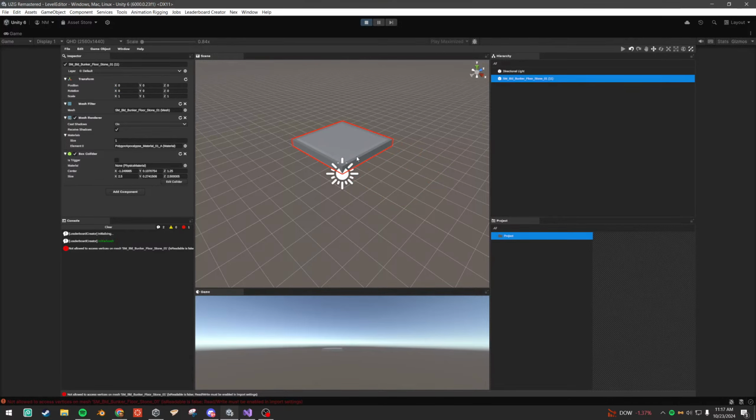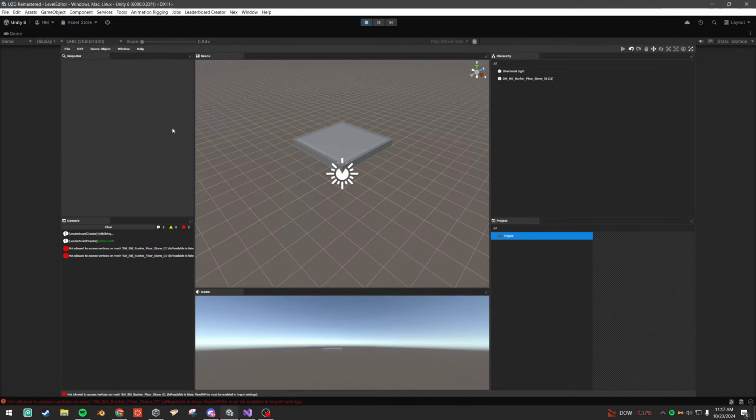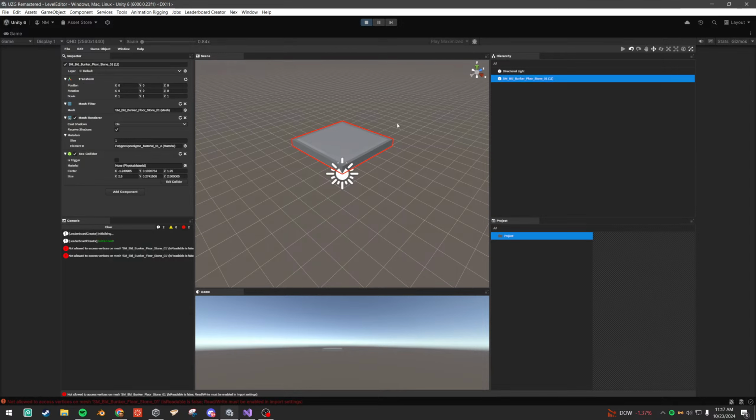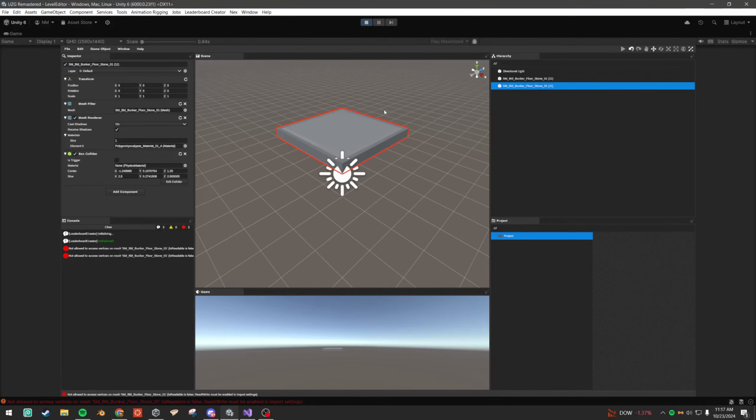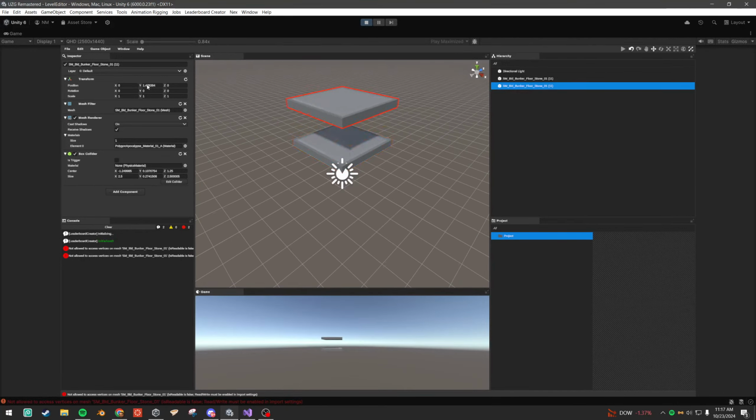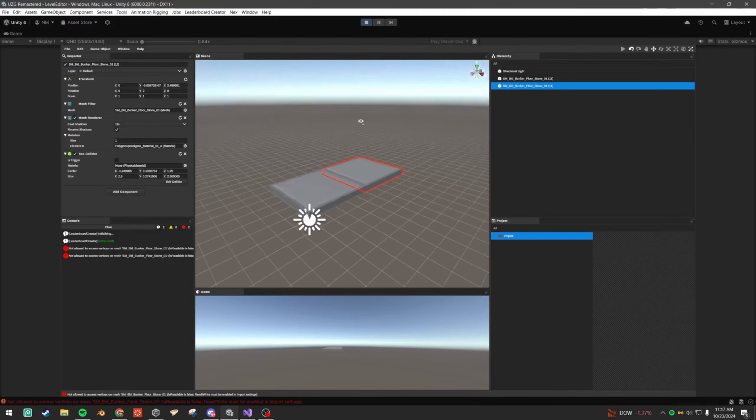It's not showing the handle though, like the little arrows, which is not ideal. We want to be able to see that. But we can look at this and kind of edit things, which is pretty sick. Can I duplicate this? Oh. So we can start just duplicating stuff. That's pretty sick.